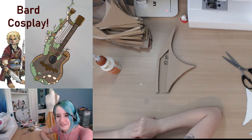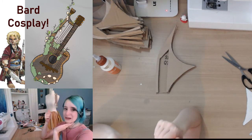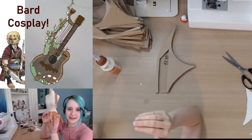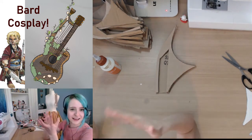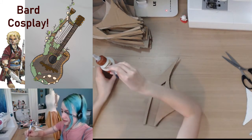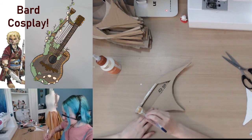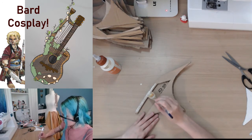I've been tempted to teach myself on a sewing machine. I feel like the sewing machine is probably the best one that I've ever picked up. I think with a lot of crafters, especially when you're looking at cosplay, people will often be like, do I want to look at sewing cosplays, or am I more interested in foam and crafting and that side of things? They're definitely like two different aisles, and while they overlap a lot, they're quite different, and they have different expenses. For me, I'm definitely more of a sewing crafter. I love sewing. Sewing is my jam.